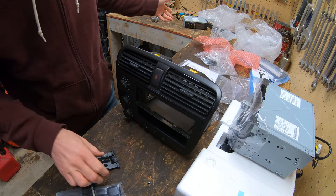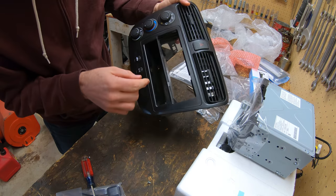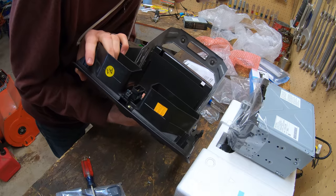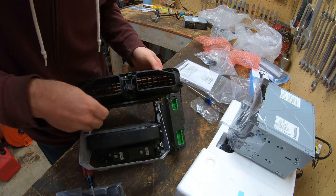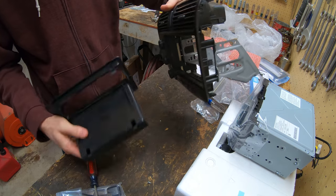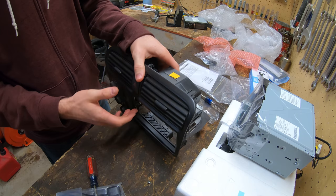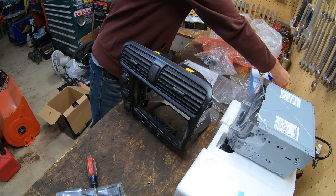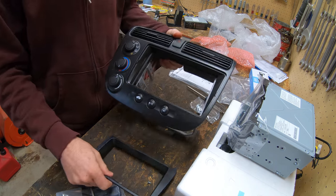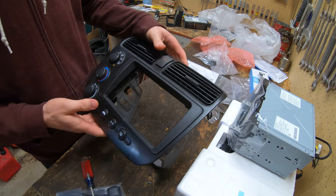And honestly, that stereo I just found in another car, so it really doesn't matter. So I actually have a whole other one of these pieces, so we gotta take this all out too. See, there's little clips there. One there, and that whole thing comes out. So that's what we got to work with. And then I have this one that pops in there. All right, now we should be able to put this on like that.